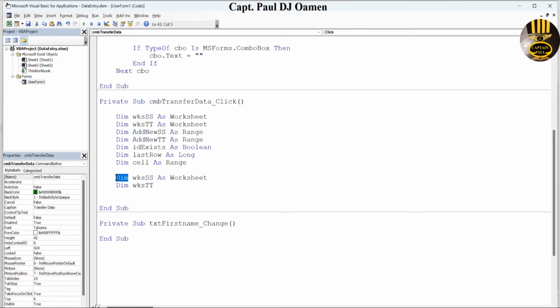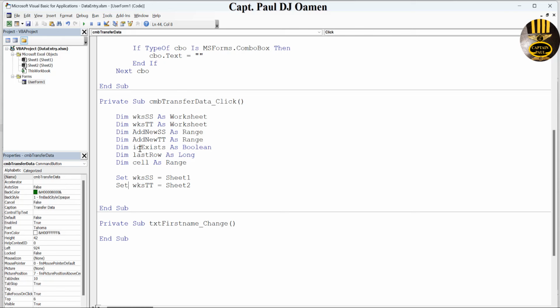So I'm going to ask you to set WKS double S as, that's going to be equals worksheets 1. Okay, and this other one is going to be worksheet number 2. This one, that's going to be 2, and you must set it as well. Okay, so the two worksheets are now assigned to two variables that I intend to use.